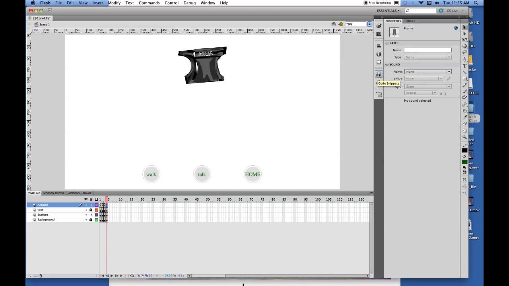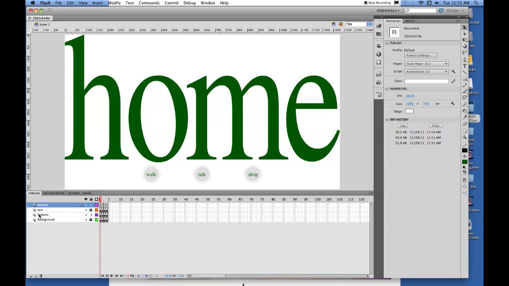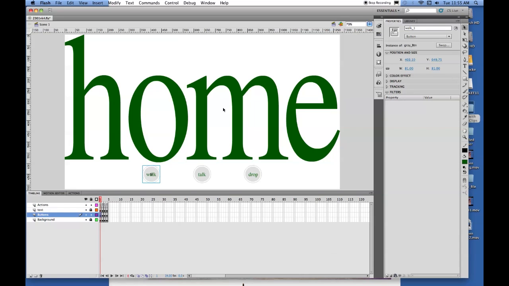Okay, there's 1, 2, 3 buttons on each frame, and we want to add the interactivity now. So, we have already named our buttons. If you hadn't named the buttons, it would give you an automatic name, but it would be like button number 1, which is not going to help, right? You won't be able to figure out which one is which. This is why you name them first, because now not only will it tell you if something's wrong, but it will tell you the name of the button, it will tell you which frame it's on. So that will make fixing problems a lot simpler.